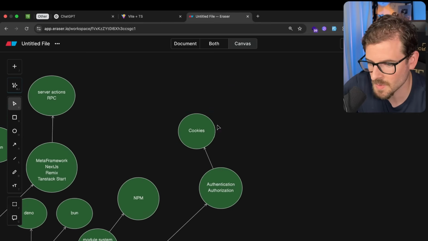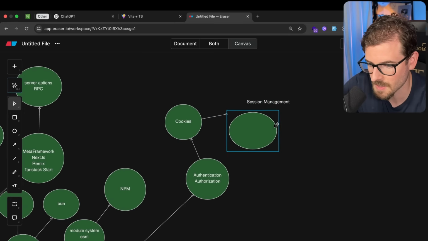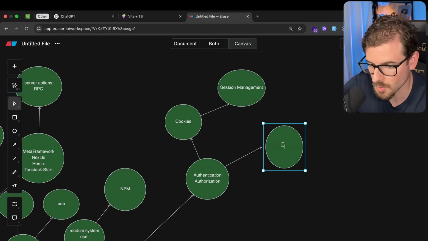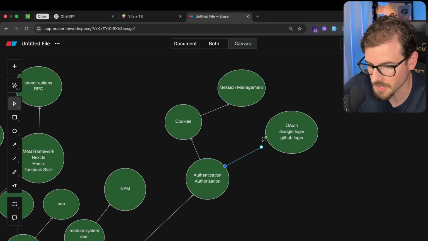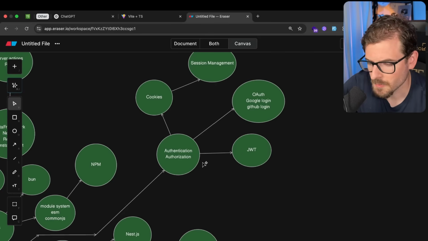But in order to have the cookie, you do have to learn about session management. With session management, you basically have to create a session object and store that in your database so that you can track when a user is logged in, and then also how to clear that out. Eventually, you're going to have to get into OAuth. You want to be able to do Google login. So OAuth, Google login, GitHub login, single sign-on. There's a bunch of other terms out there you're probably going to end up learning about. And of course, you may end up learning something like JWT, which is another authentication strategy. Typically, it's used for more stateless setups.